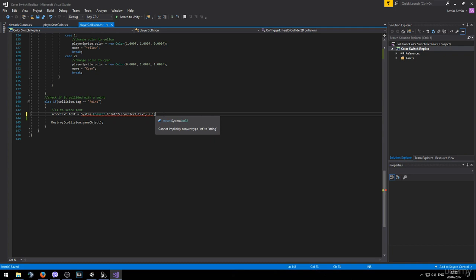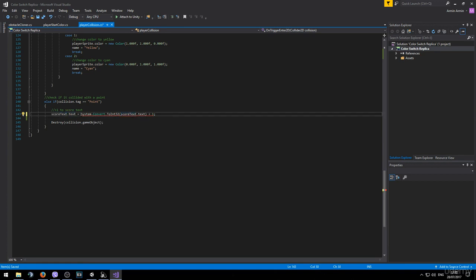Now it will work fine in a sense that it will be correctly adding 1 to the number. So if we have a 0 here and add 1, it will not be 0, 1, but this time it will only be 1. However, we are getting an error here because this only takes string as a value.